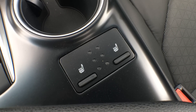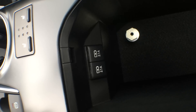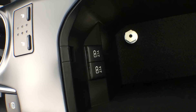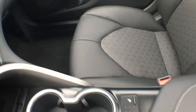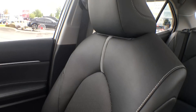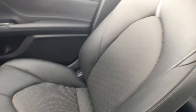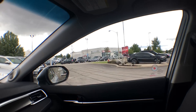We have two cup holders with ambient lighting and our heated seat controls — last year there were only two heat settings, this year we've amped it up to three. There are also two 2.1-amp USB inputs so you can charge your devices. The seats are absolutely stunning — sports styled, done in leather, with a pattern going down the center and subtle detail lines that really make them stand out.